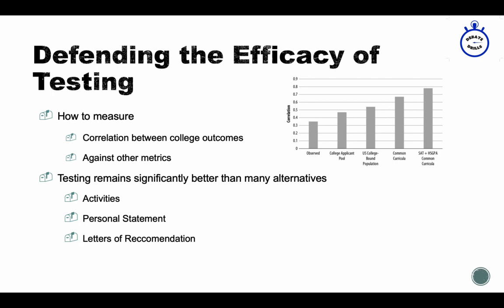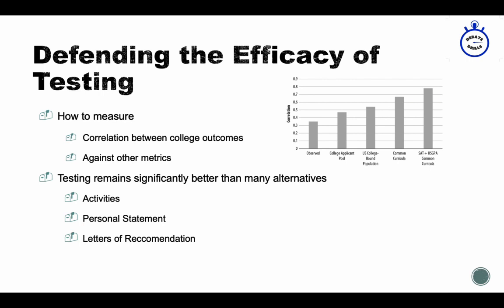This is supplemented when you add things like activities, personal statements, and letters of recommendation that can additionally supplement and determine if someone's a good fit. This is important because while some people may say it's not super accurate or that a GPA is stronger, that alone does not say it all. While a GPA is good, it's not an either-or mutually exclusive. In fact, what the data shows, according to this article, is that a GPA plus SAT is far better than either of them alone, and therefore it makes sense for us to include both when determining the efficacy of it.